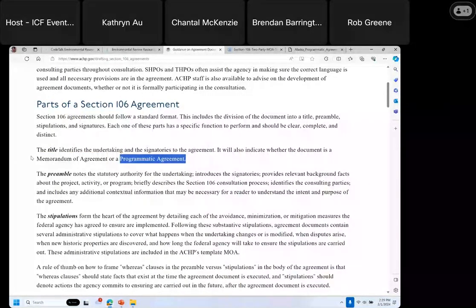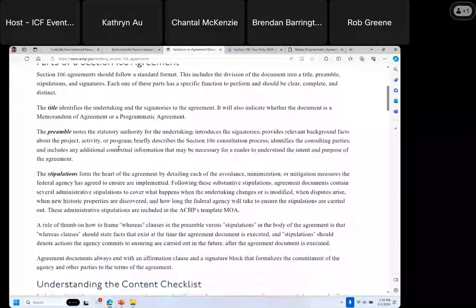An MOA, that is for specific projects. Let's say you're doing new construction of 50 units and there is an archaeological resource on site and you have to figure out what to do with it. That would be resolved through a memorandum of agreement. What we're talking about today is a programmatic agreement where your tribe or tribally designated housing entity undertakes certain activities that you want covered under a programmatic agreement.